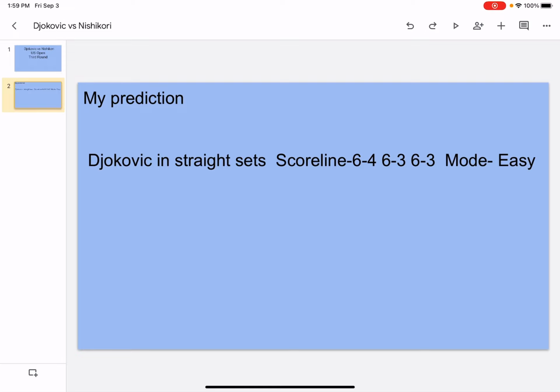So, at least in my opinion, I don't think anything is going to really work for Nishikori. Unless, if he doesn't let Djokovic take control, he has a chance. If Nishikori immediately starts going aggressive, he'll have a chance. But even if he does that, he can probably only take one set. You know why? Because he's probably going to get tired, and Djokovic is not. So regardless, I don't think Nishikori can really get more than a set. Even if he goes aggressive, it's probably only going to last for a set. Then he'll probably get tired, and eventually Djokovic will just take control. So, yeah, I guess that's my prediction.